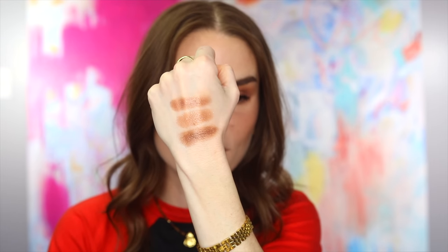I might as well have not washed the swatches off my hand from the day before when I was recommending Hourglass Ray and the Orange Blossom Trio from Kaja. We are right there in the family of all the things that I love. This is a very easy thing for me to appreciate. I swear this thing's gonna last you the rest of your life. You touch your finger in it and you get so much pigment, but you don't feel like you interacted with the product. It feels like you touched a jellyfish. Then you pick your finger up, there's product on it, and it's beautiful, it works, and it wears all day. It's gorgeous.